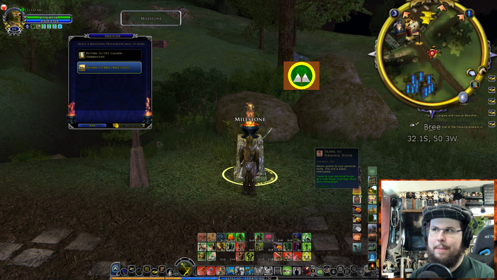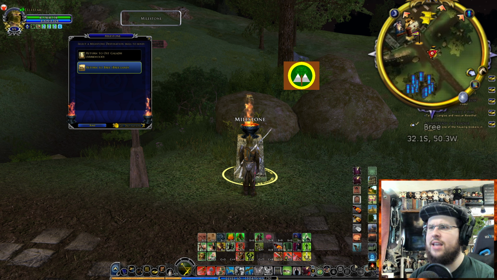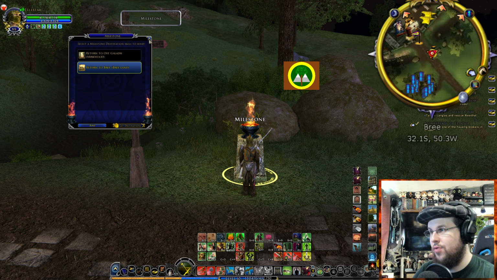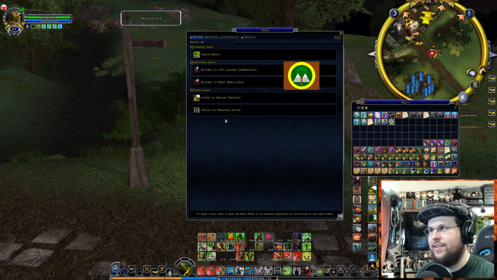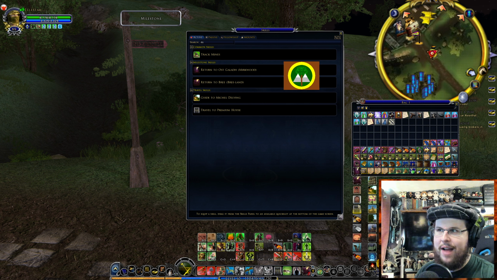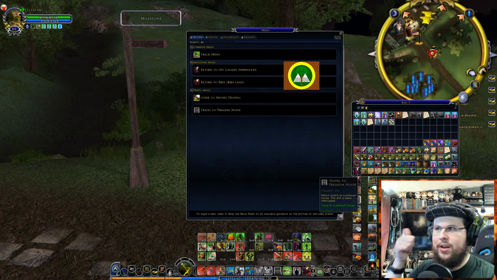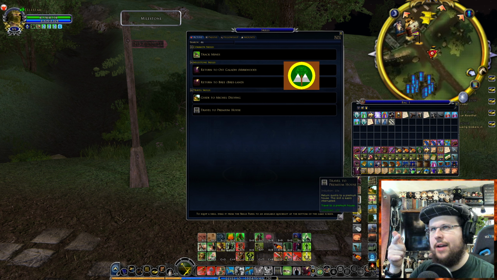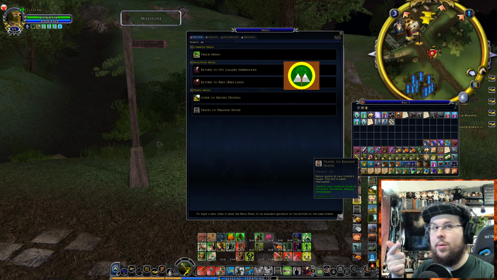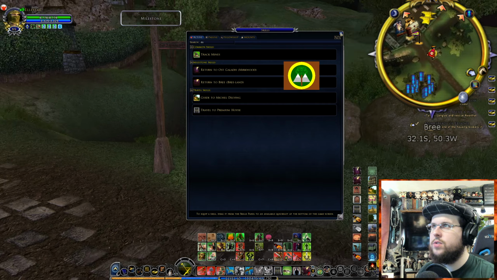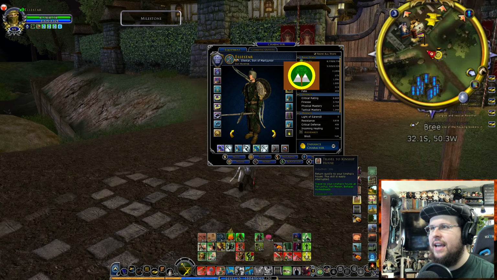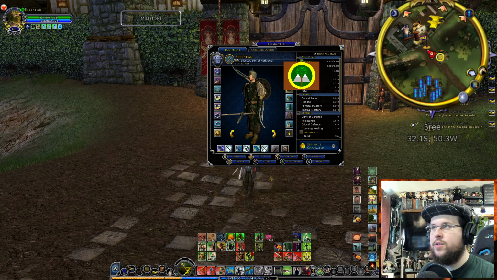And then of course, this is my personal house. This is my kinship house. And I also have my premium house, which is this one right here, travel to premium house. So those are the three different housing ones you're going to see. You either travel to your premium house, there's also a premium kin house travel one, and then there's the normal kin house travel one and the regular one. And they are all different cooldowns. Those are all separate, but it is very nice, and they are also an hour cooldown.